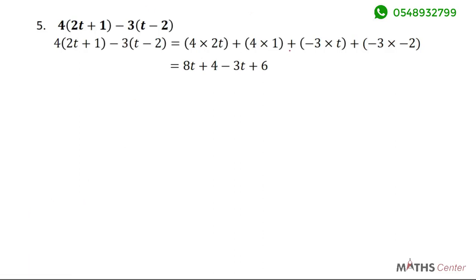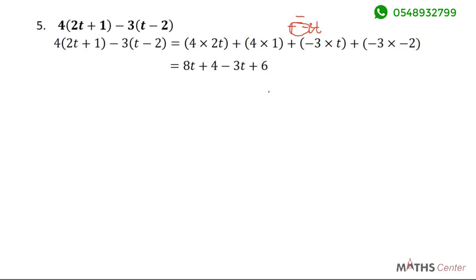So we already have a positive sign here. Then what is in the bracket is giving us minus 3t. Now whenever you have plus and minus meeting like this, everything changes to minus. So that's why we have minus 3t here. Then we have plus. Remember, minus 3 times minus 2 is giving us positive 6.